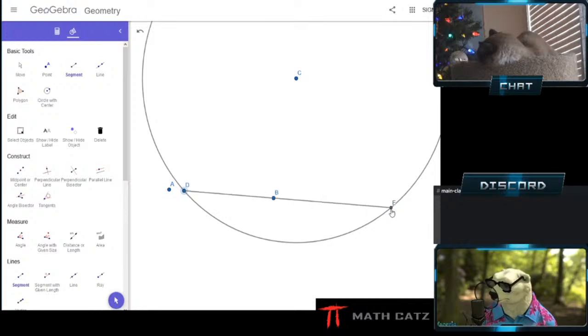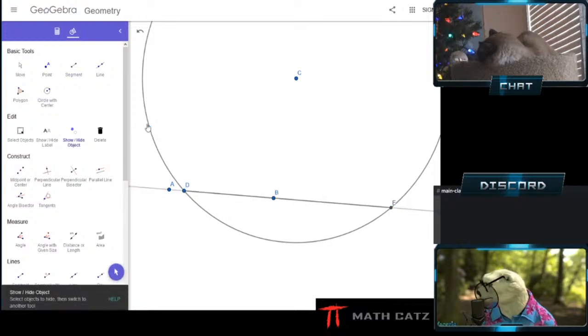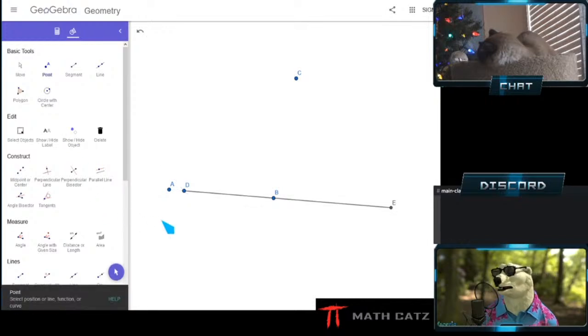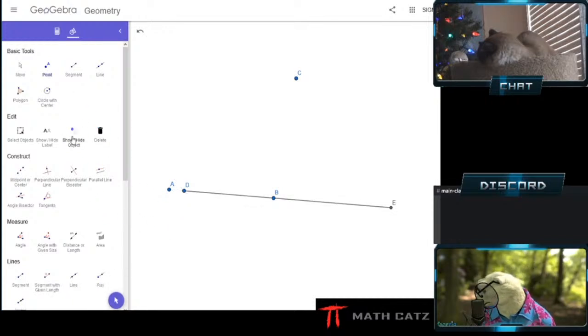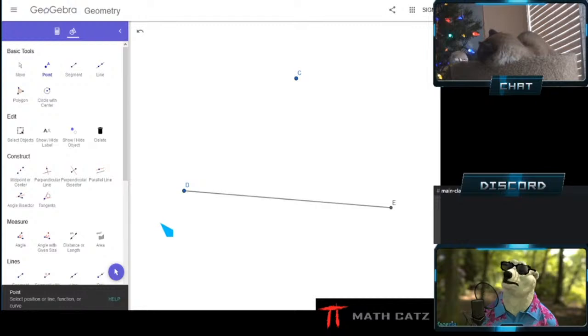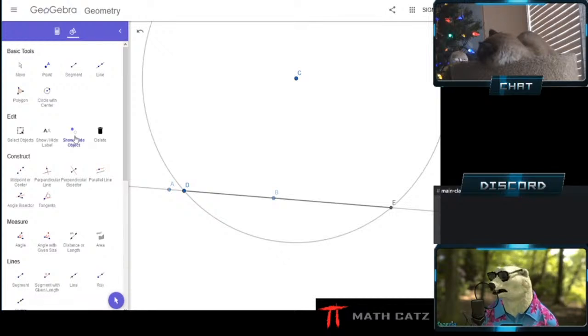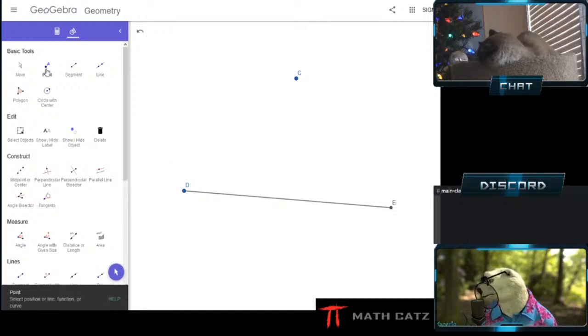D to E. If you want, you can hide the circle as well, because the circle was temporary and now it's not needed anymore. I can hide B as well. So let's hide B. B hidden, and A as well. Often, as we get to more complicated constructions, these things are still there. Show hide objects, everything is still there. Everything should be printed for an answer in the test. But they can very easily become distractions when I need to draw future things. So the show and hide object tool is very, very handy.